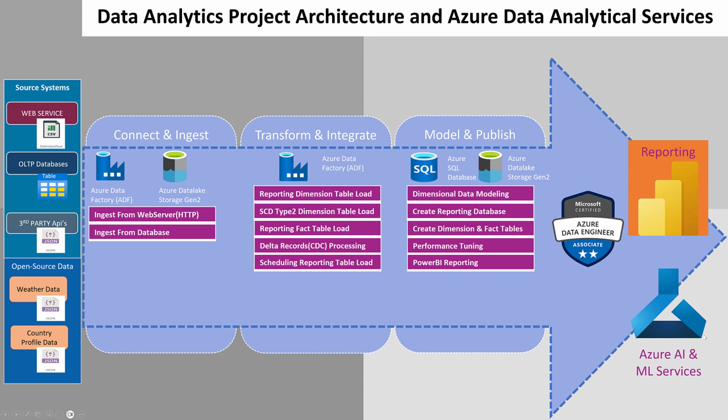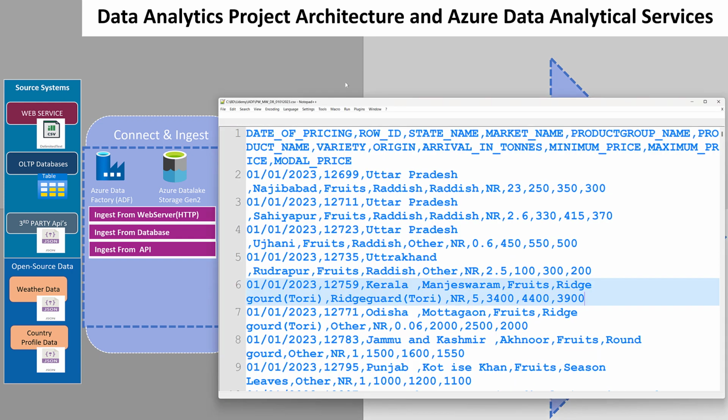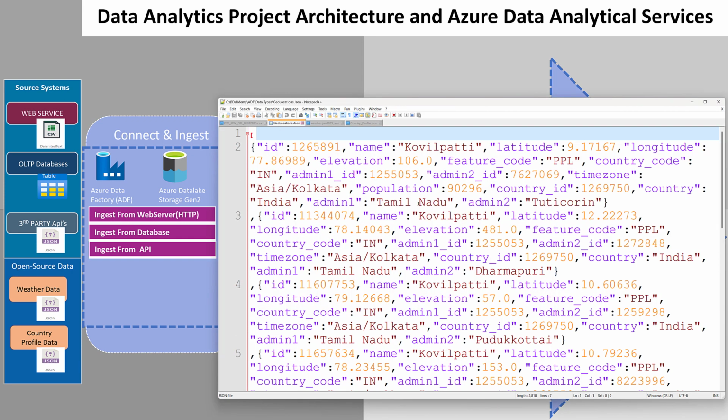So we need to identify a list of factors that affect the price of the product. We are going to get additional data from the source systems using the API. One of the data we are going to get is for each of the markets involved in this pricing. We are going to get the population data at the market level. This is my hometown, so I have taken that specific data.